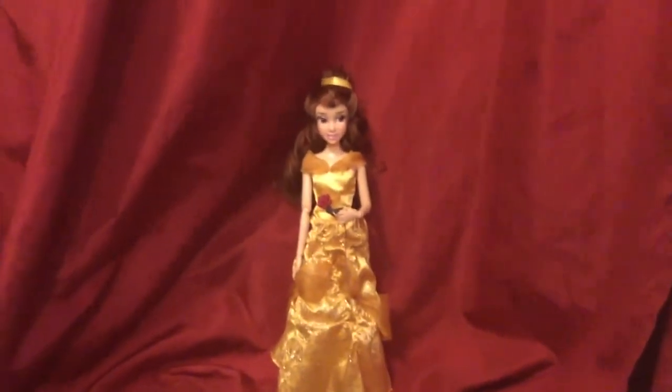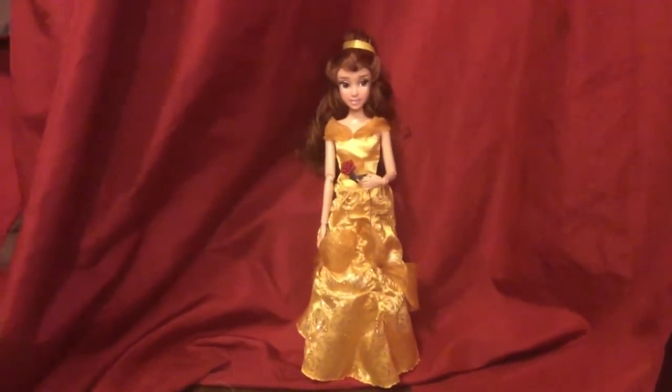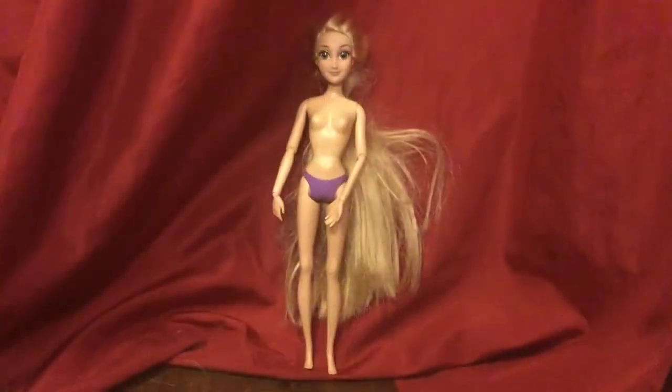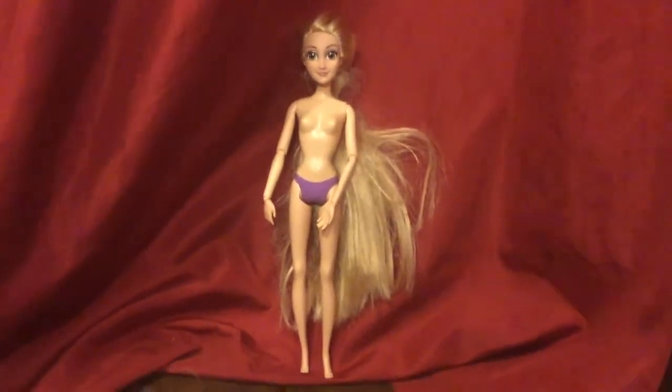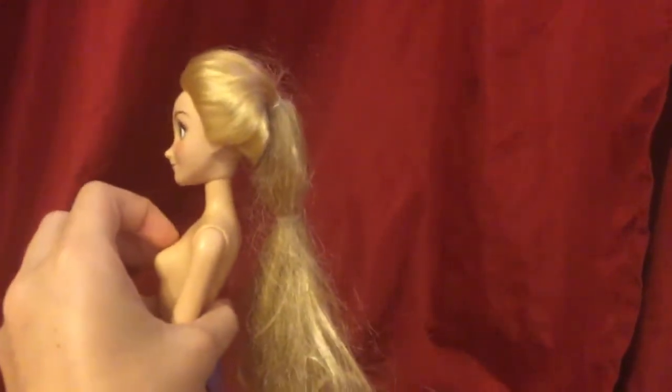So anyway, this is the first doll that I've fixed up, and I think I did a very good job. I'm very happy with her, and I'm now going to show you guys the other doll I have to fix. It's the Rapunzel one, and the first thing I'm going to take care of is her hair. Her hair is not that tangled, but it is a little bit, and it's also in this messy ponytail thing.